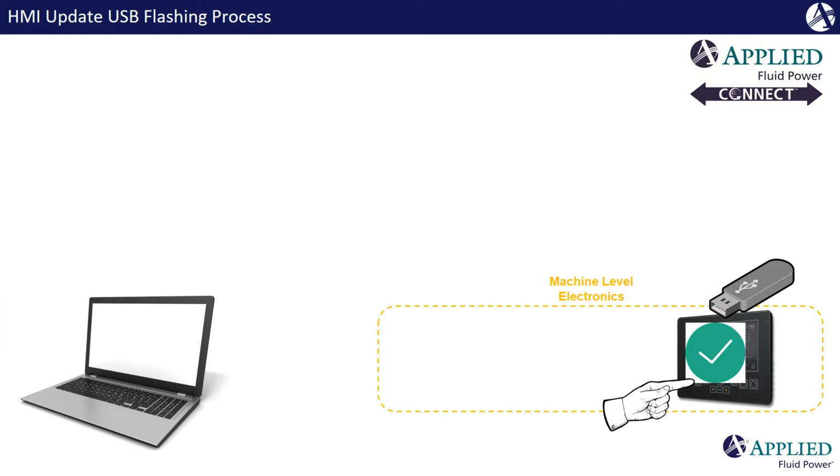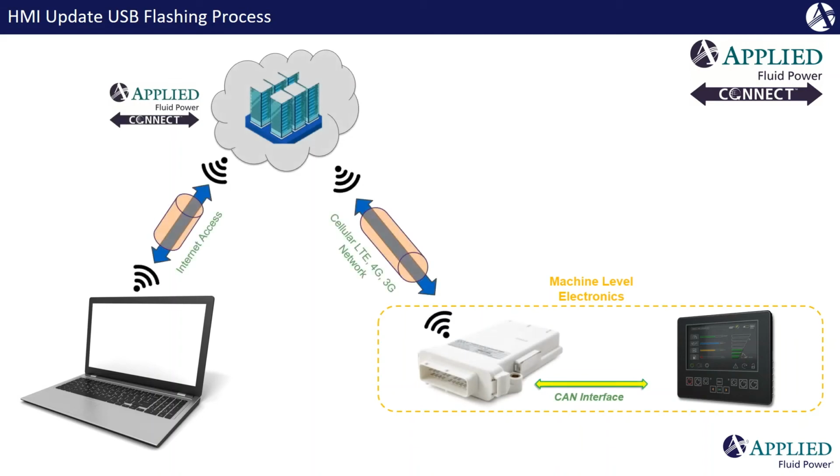So now if we run through the same process with Applied Fluid Power Connect, let's go ahead and put in our system that we showed you before. Same hardware, same portal, same connections, but this time, let's add a USB interface. So that same file is created on the programmer's laptop, and it's uploaded to Applied Fluid Power Connect. Now it's important to note that the difference in this is that that file is then held in a profile in Applied Fluid Power Connect. So that profile can be an entire fleet of machines.